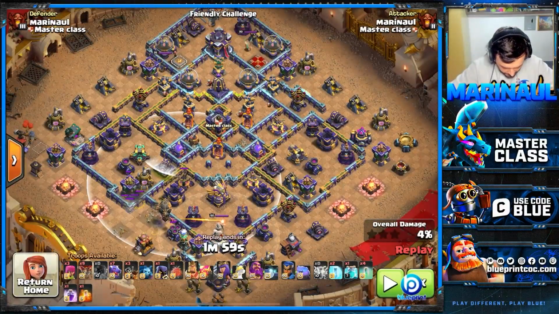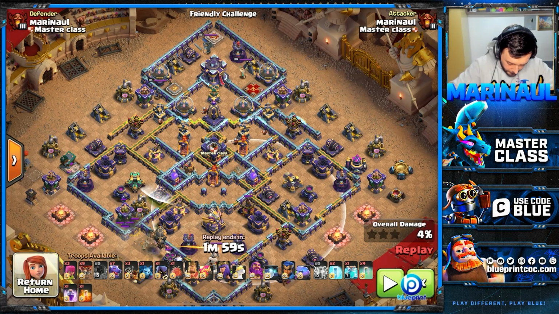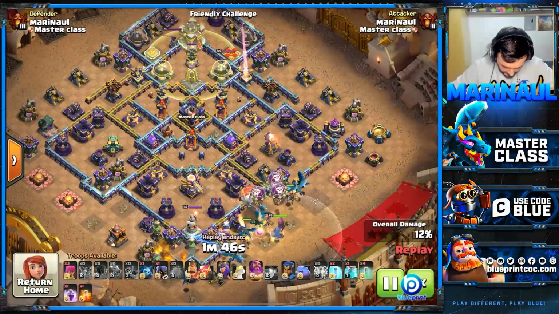For this base was a little harder because the heroes are at the top, but at the bottom there are all the X-Bows, all 4 ground X-Bows. So if I go with dragons from that position, I get most of the X-Bows. My heroes don't take damage at the back end. I can go with my heroes to take out the town hall. Basically the same execution.